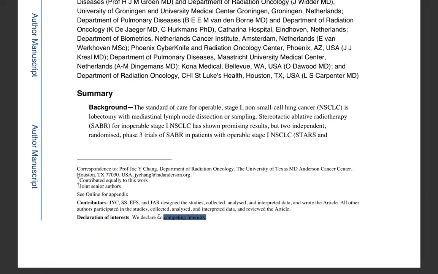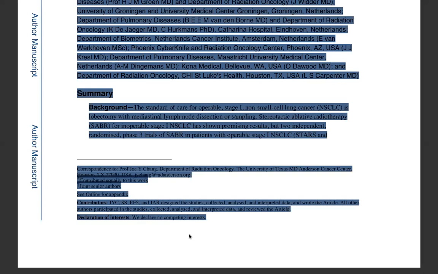Another important thing is this. So this, I would say very early, that all authors have declared no competing interest. Do you think this statement is correct? No. So what would you say in this? Very gently and very carefully, what would you say in this? There is likely to be a bias towards their own specialty. Absolutely. To report positive results in favor of SBRT.